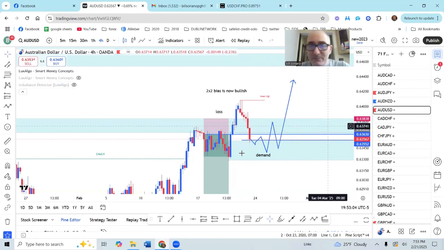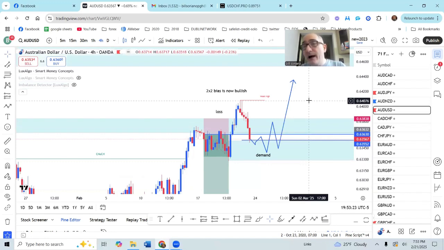That's a little bit crooked, right? But as price is moving down here, we look for that first change of character, structure break to the upside, telling us that it now is ready to move to the upside. And again, you can drop down to the 1 hour to get this. You could drop down to the 15-minute, or you could just stay on the 4 hour.